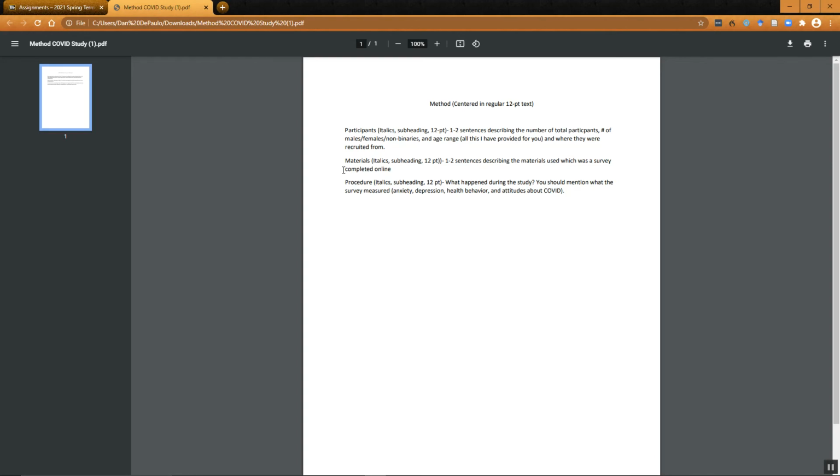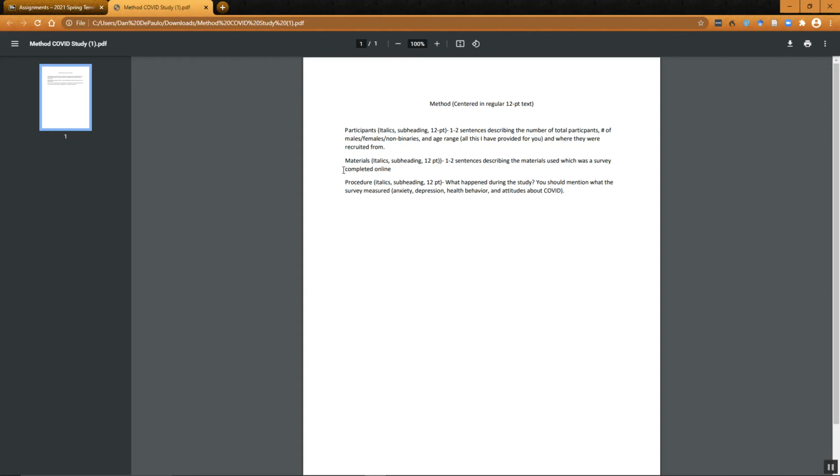I mean, if it was an experiment, you would have to describe, there's a control condition, there's an experimental condition. You would have to talk about what materials the control condition got, which ones got, what materials the experimental condition got. It can get a bit more complex. It's not going to take that long to do that normally, a couple paragraphs possibly, but it's much more complex than just doing a survey online.